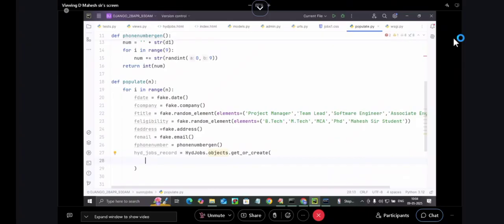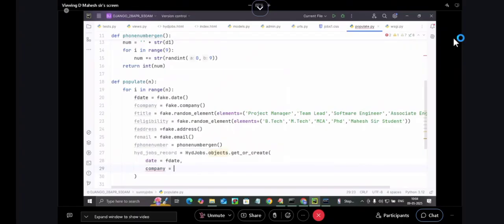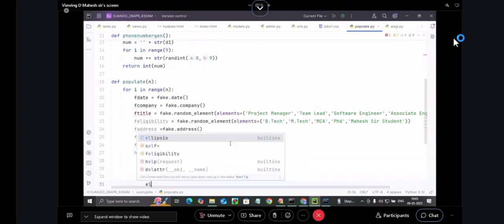You can define your original column. Original column is date. Our dummy column is fake date. Second one, company. Company equal to fake company. Title. Title equal to our fake title. Eligibility.